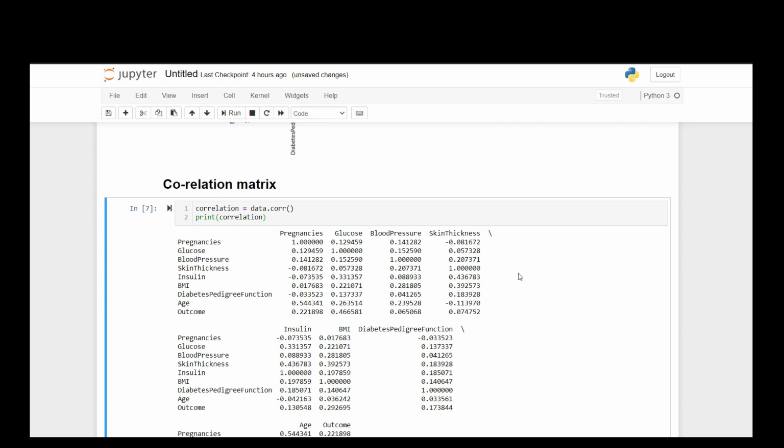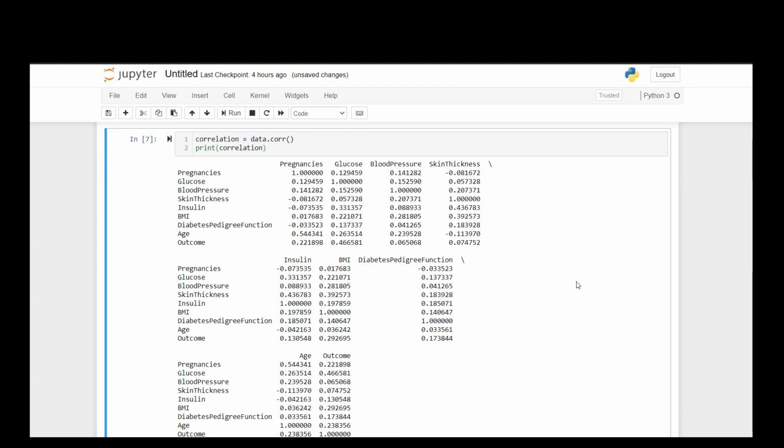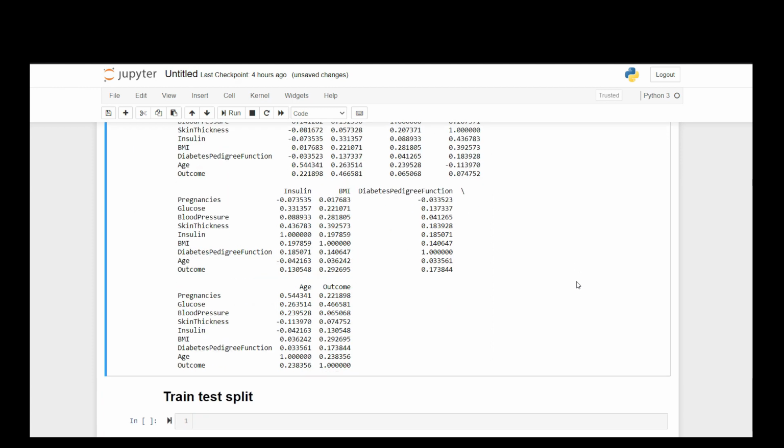So it is showing us the correlation between every two columns in the data. For example, you can see the correlation between age and glucose is 0.263514.